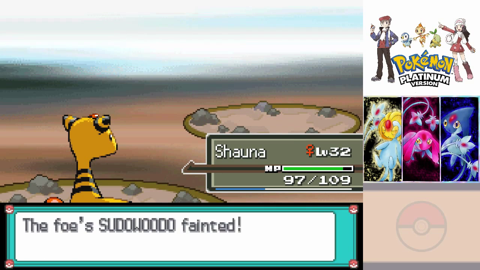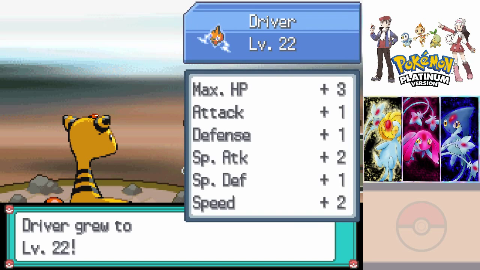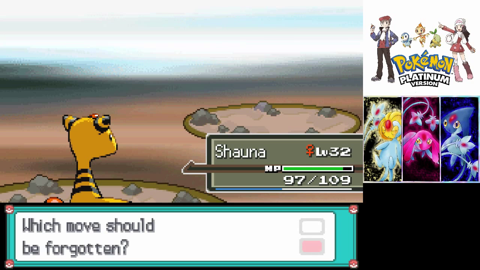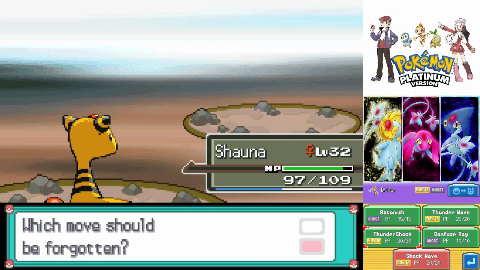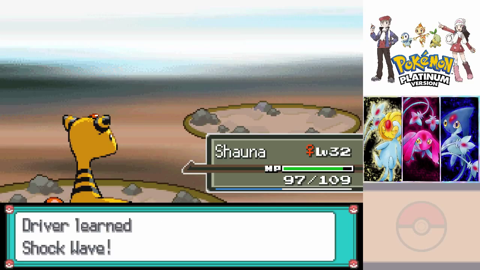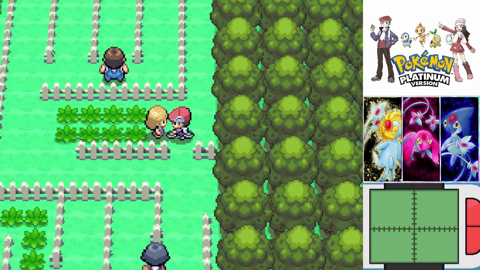Discharge is obviously going to be enough to take it out, because Sudowoodo's special defense is not very good, its physical defense is where it's at. And you can see we are going to get Driver up fairly quickly. It does get Shockwave fairly early on, which is another reason not to teach it Thunderbolt at the moment. I think it gets Discharge relatively late on in comparison. It's like in the 40s or something, but still, that's not too terrible.